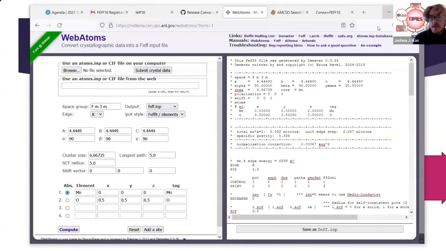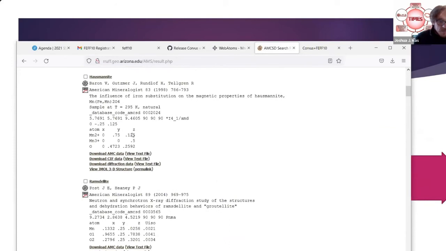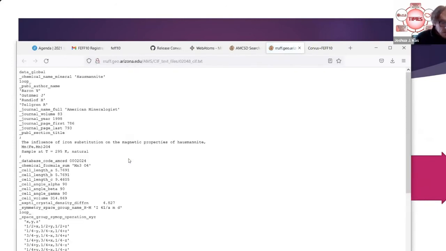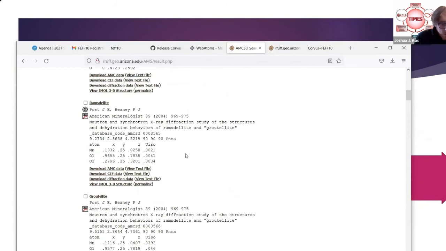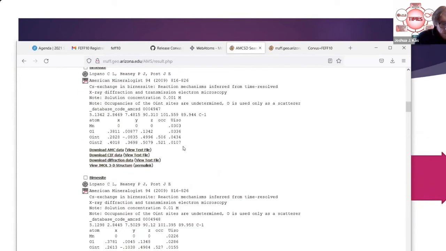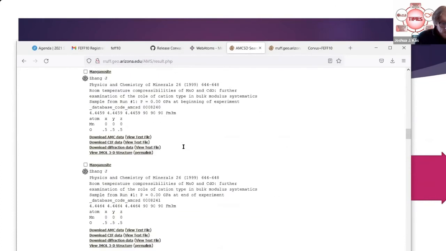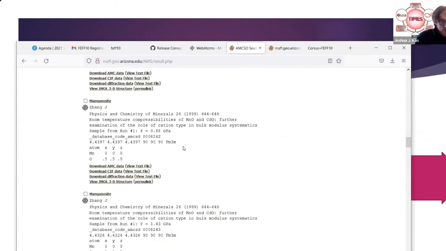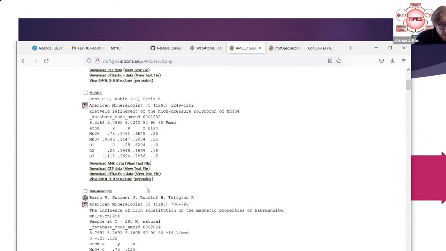Let's go back and look at, let's get Mn2O3 here. That's this one here. Oh, that's Mn3O4. Well, let's see.